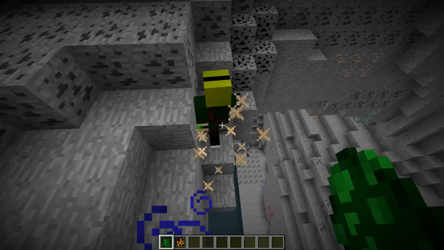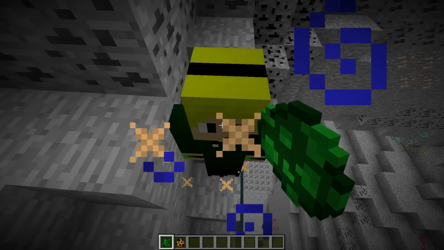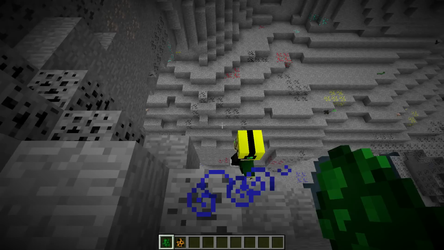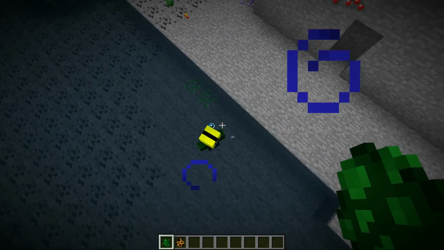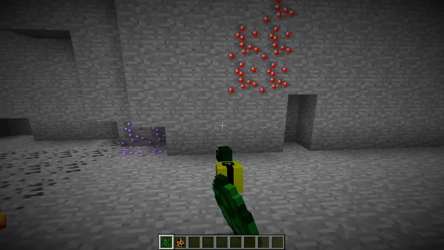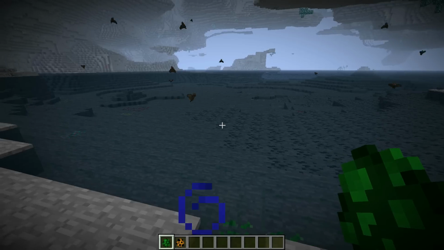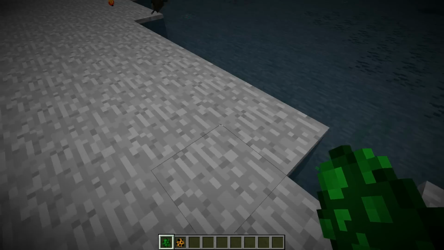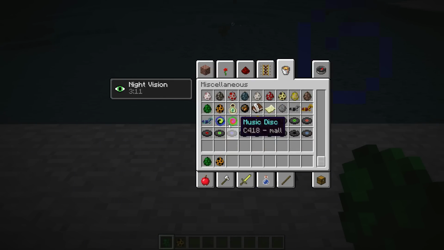Another mob. Alright, let's follow him. I didn't mean to push him off. Alright, so yes, that is sound effects generated by me. And it will drop microbomb gems, 0 to 2. And you pick them up and you can throw them at people. It's great.